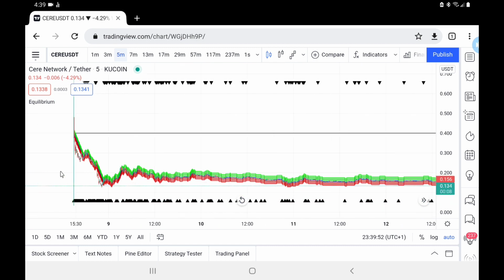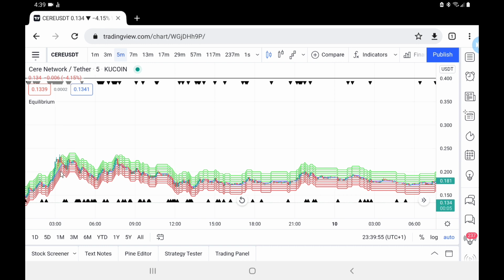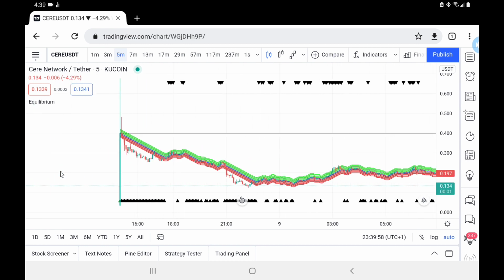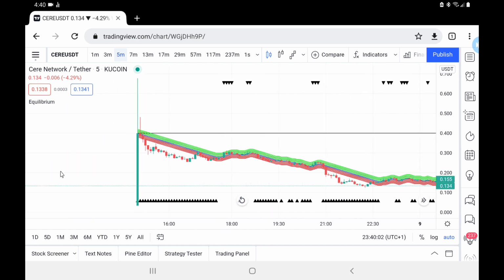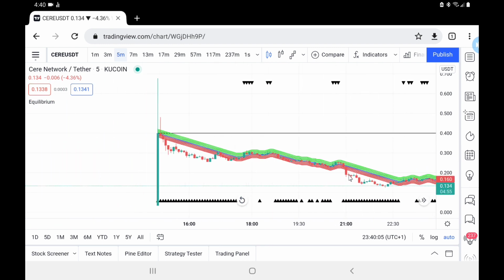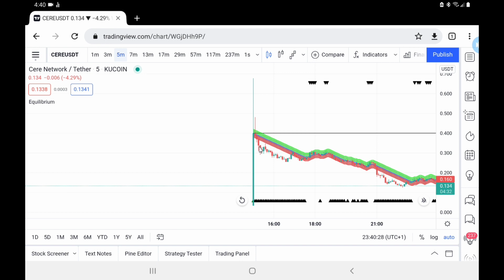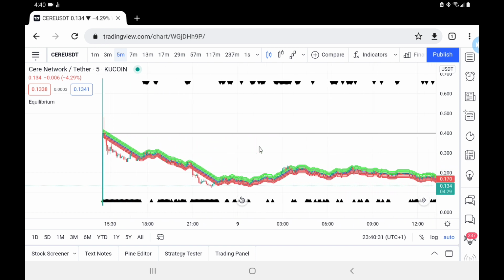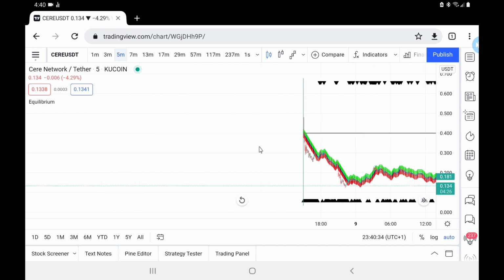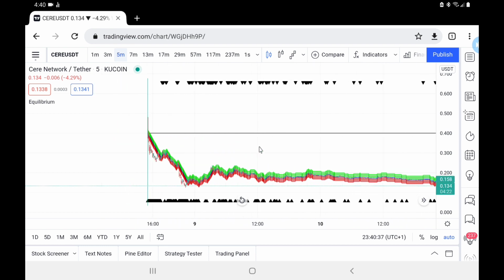Let's zoom this in a little more. When you really look at the chart, you don't really see that steepness when it's spread out. But when you see a run pattern like this, this is a deep accumulation cycle. While it does have some selling points, the selling points nowhere near balance out the purchasing points. So it is a very strong and aggressive accumulation. You don't make money on accumulation.